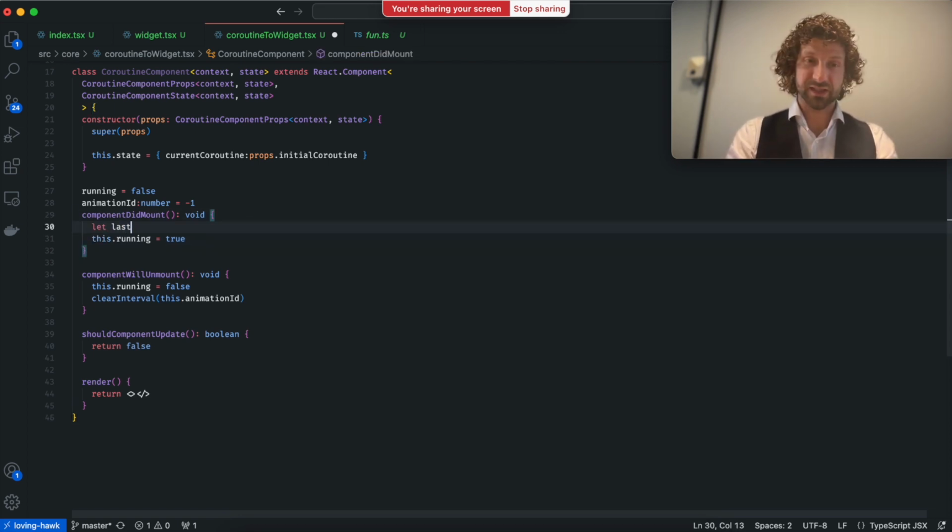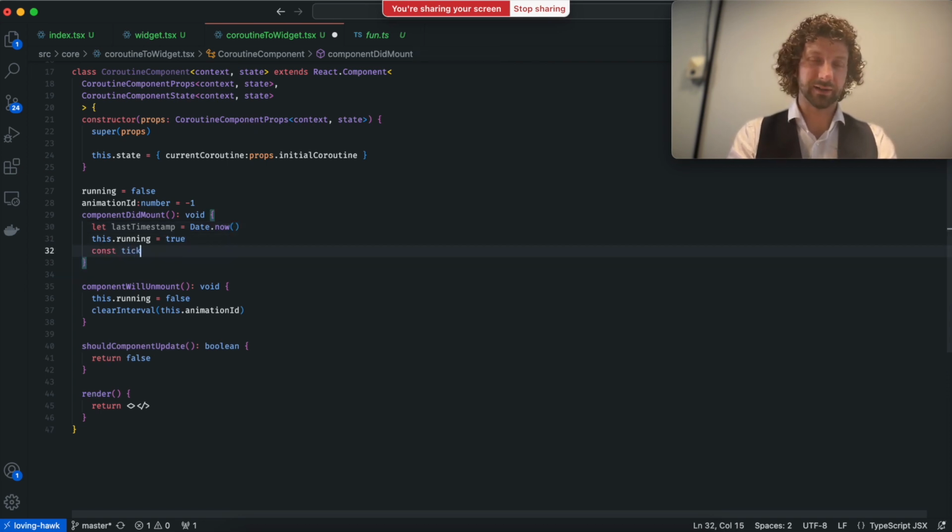We save the timestamp. Last timestamp, yes. And this will be Date.now, because we need delta t. So we need to actually measure how much time actually elapsed between now and the previous call, because if the machine is being a bit slow, then the last timestamp might be bigger than the interval we requested.